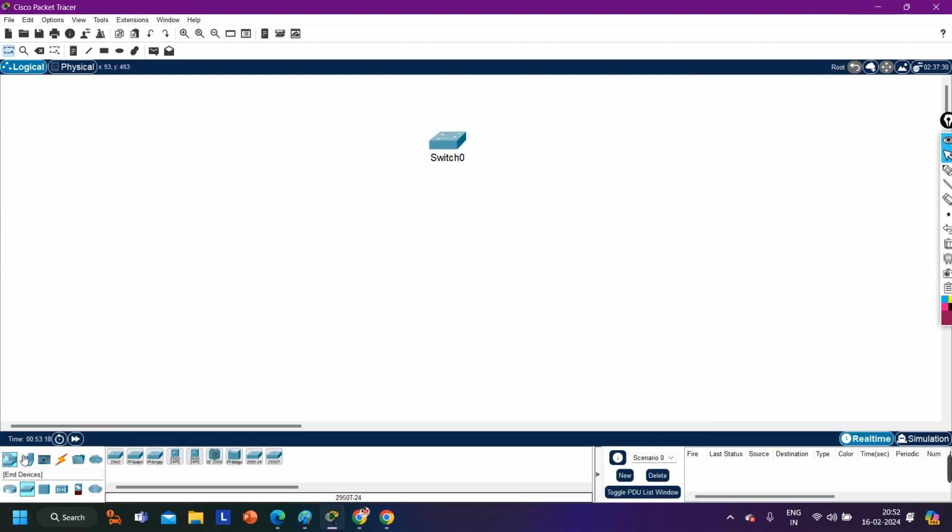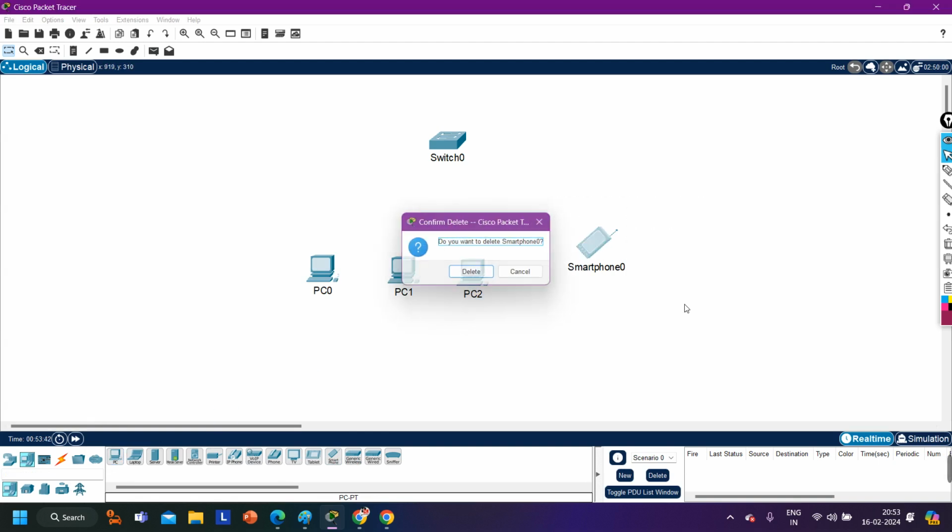Now if you want to connect a few computers here, you can click on End Devices. In the bottom you can see End Devices, right? If you click over here, you can get lots of end devices like PC, laptop, server, printer, IP phone, voice over IP device, phone, TV, tablet, smartphone, right? Like this I can use a smartphone. Let's say I have some PCs, so let me use some PCs over here. Simply I can drag and drop. Let me delete the smartphone for now.